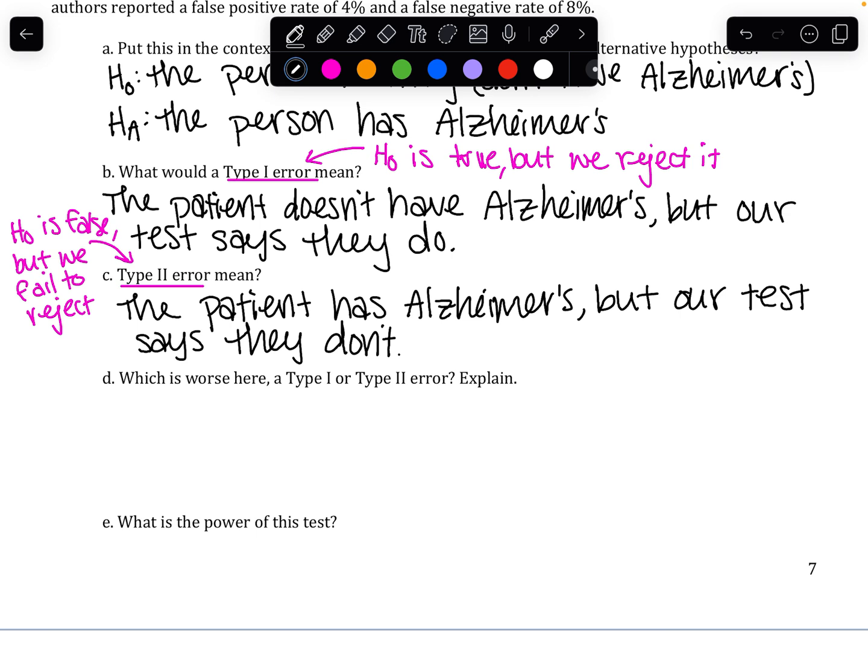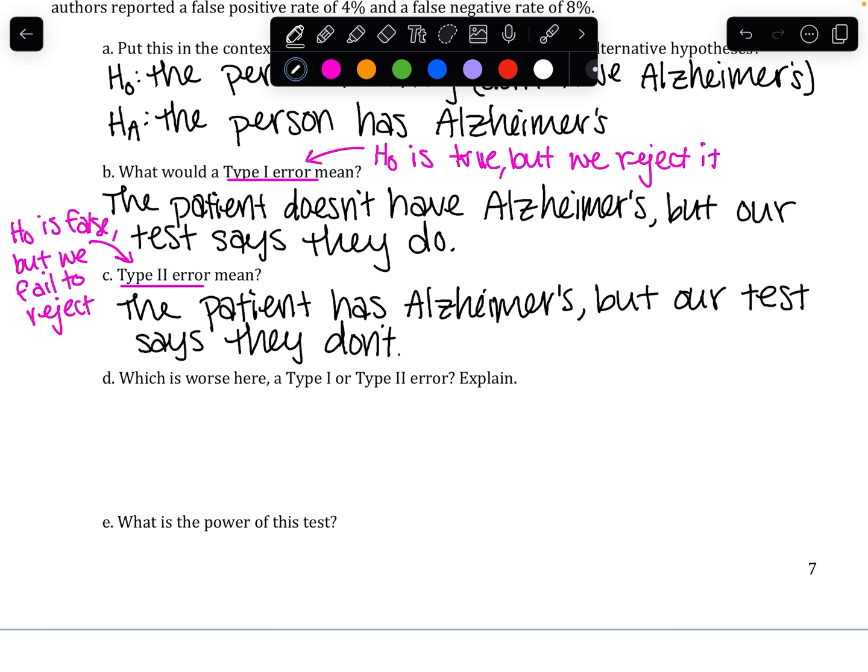So let's think about it. If we have a type 1 error, that means that the patient didn't have Alzheimer's. We did that first test. It came back positive. They go through all the other tests. Okay? So maybe along the lines, they figure out they don't have Alzheimer's, but now they've paid for all those testing things, maybe taken some medication along the way, and they've been stressed about it. Those are some negatives of type 1 error. Type 2 error, the patient has Alzheimer's, but the test comes back negative, right? It says they don't. Well, now they're not getting the treatment that they need.